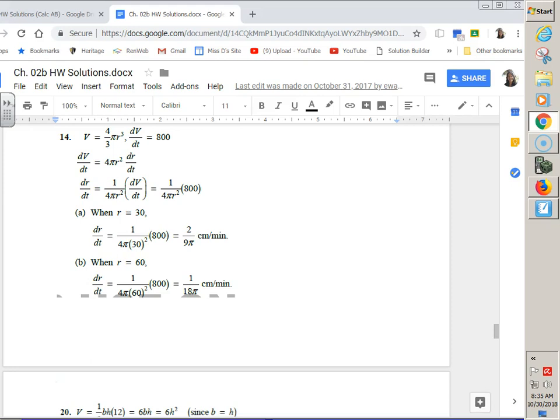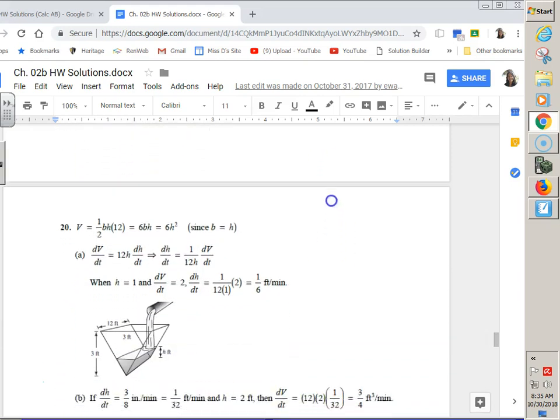The nice thing of a lot of these problems is the A's and B's are just plugging in different information. The math shouldn't really change too much because you're using the same scenario, the same original formula, hopefully the same derivative. The clues don't change too much most of the time.